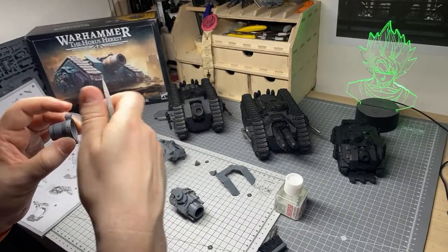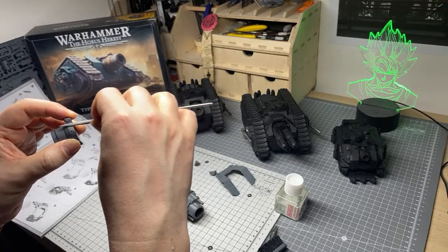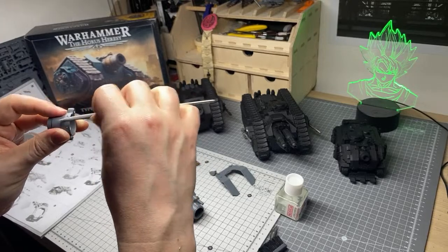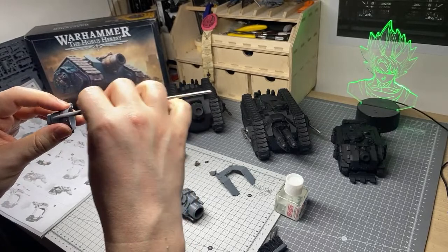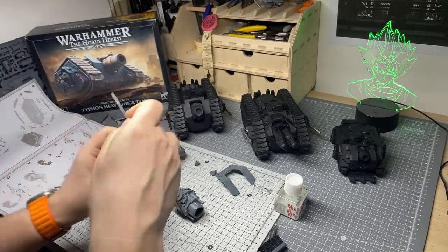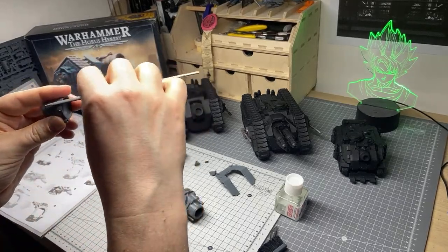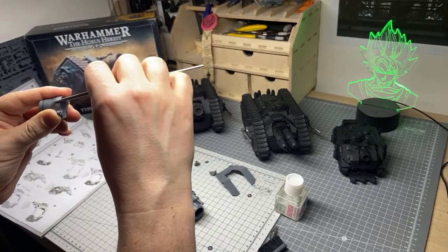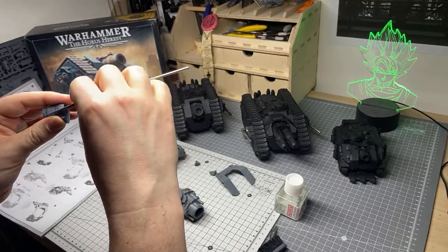Who would be a 40k Gandalf? That's the real question. Mephiston. That's excellent. Mephiston is getting on a bit, isn't he?